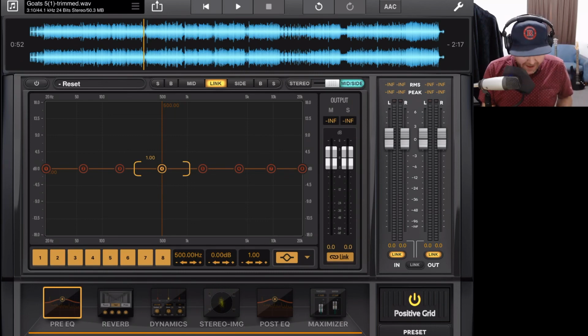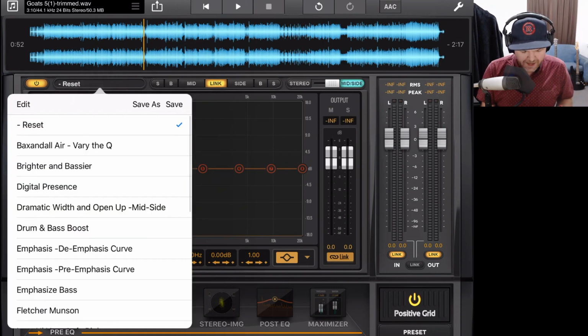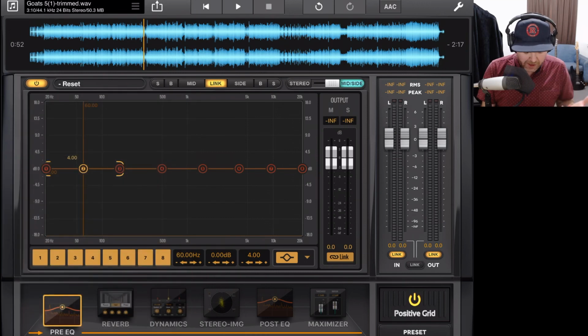But what we're going to do now is tap and drag on our pre-EQ and drag this down into our effects chain. You'll notice that the light has come on in the top left corner, and this means we're now ready to use this EQ. Now, if you want to make sure that you're reset and looking at the same screen I am, tap on the presets at the top there and tap reset and you'll get back to this view.